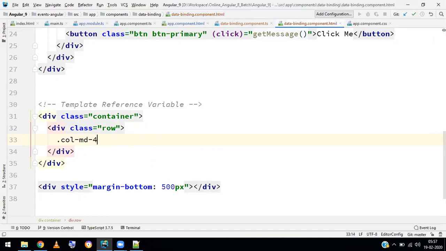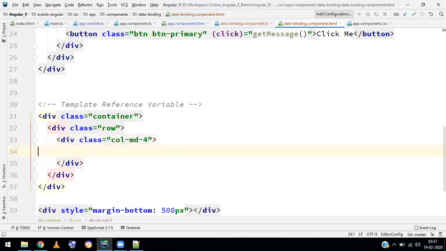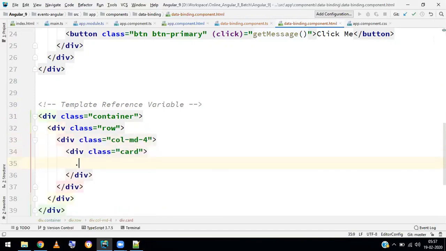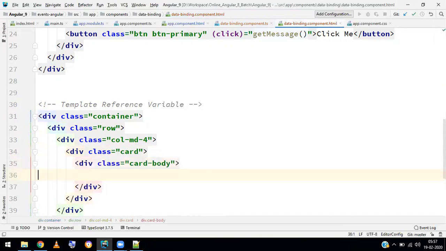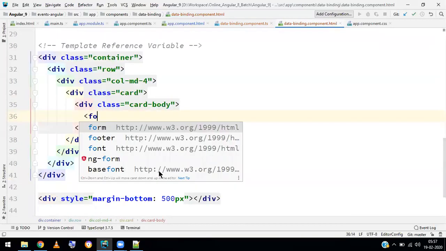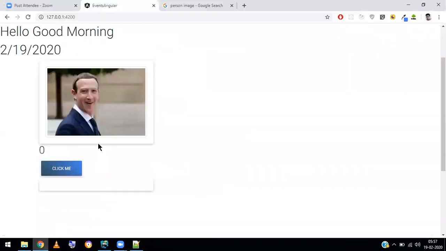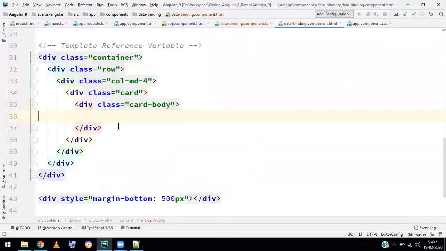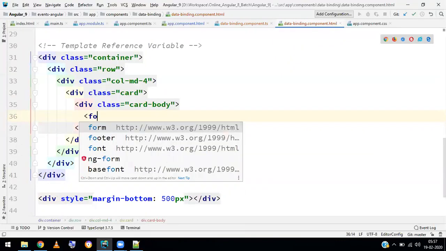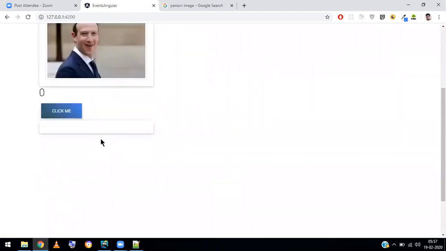Let's take column D4, one card body. Yep. So container, card body. Inside I'll take a form. I think up to here is okay. Yeah, I have a card one. Inside I'll take a form.